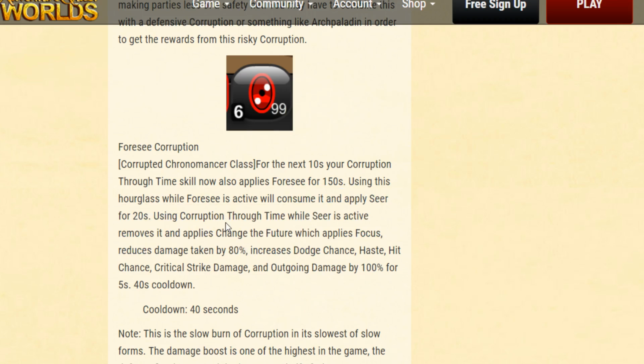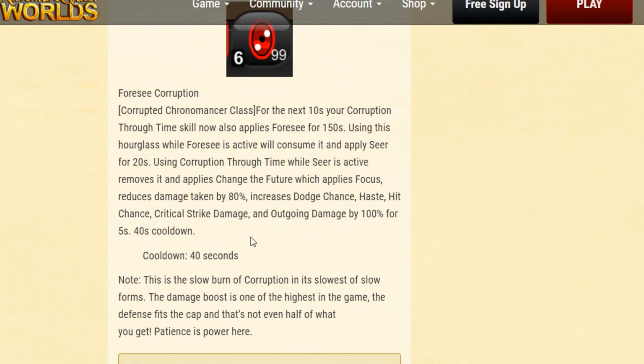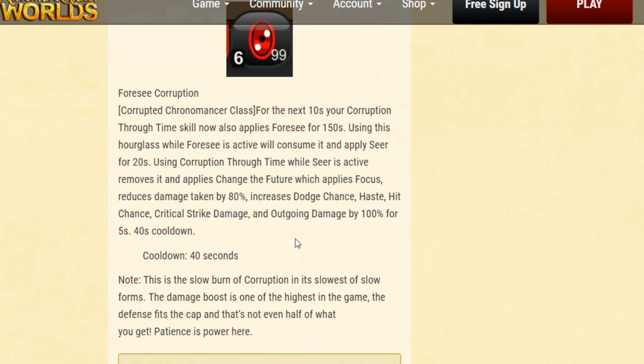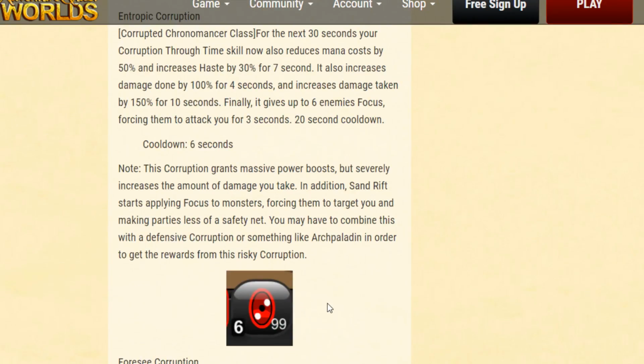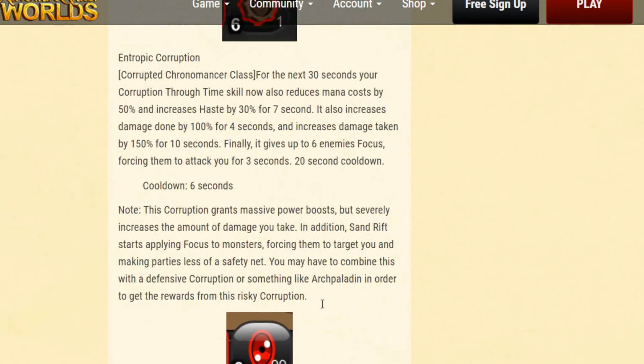So this seems, it's very hard to see how these classes will work without owning the class. But it looks like this class is turning out to have a bunch of different situations. I see it as a PvP ability. I see the Forcey Corruption with the Hourglass of Transience as a PvP way, because it offers so much dodge, damage reduction, also a good amount of crit damage, your outgoing damage gets increased. There's a lot of stuff going on.